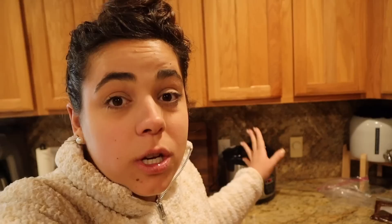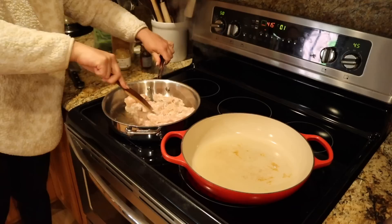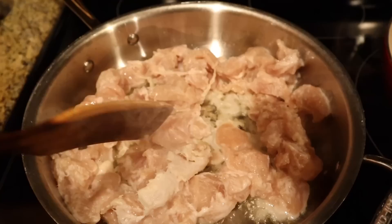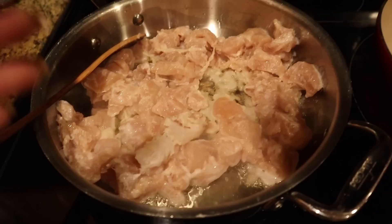I made extra rice because I want to make stuffed cabbage, which uses leftover cooked rice. If I make the rice today I can put the leftovers in the fridge and one step will already be done when I make the stuffed cabbage. I also already got the ground beef out so it'll be thawed and ready. Both pans are hot, so here's where we're going to cook the chicken. I'm going to try to let it cook and release from the bottom of the pan.